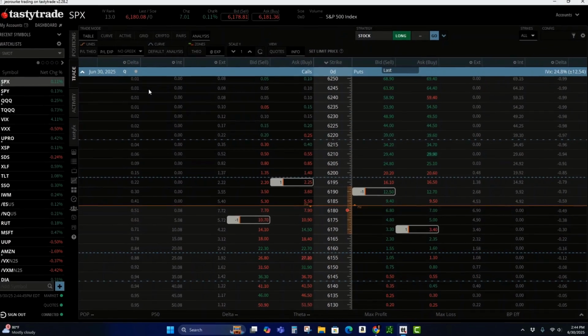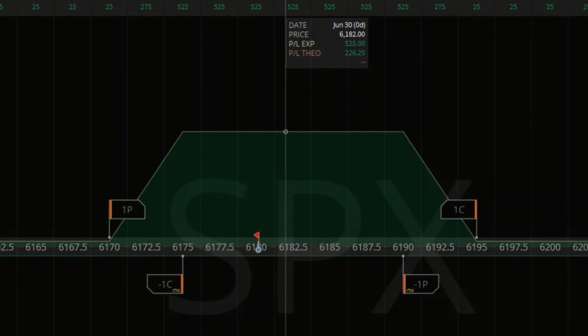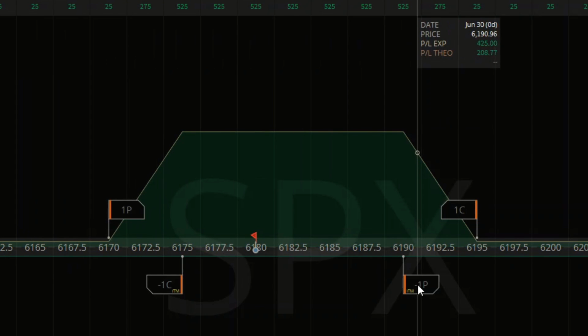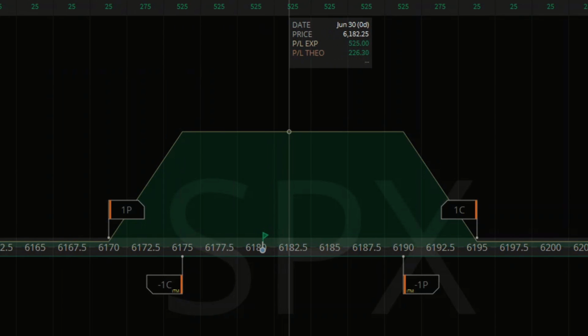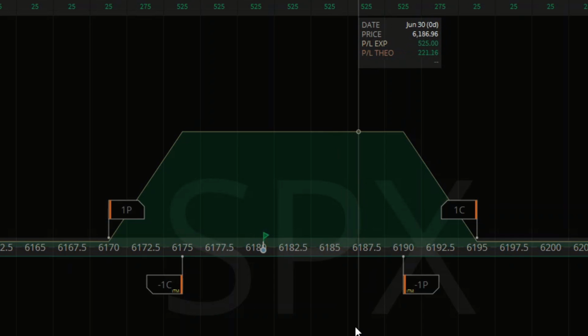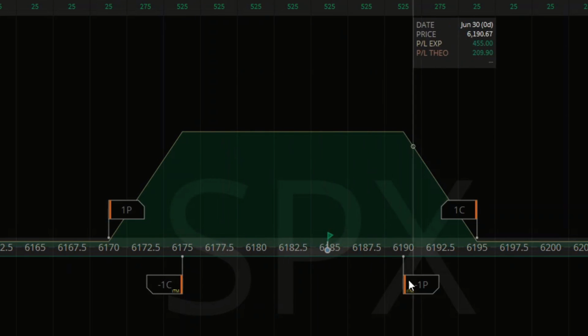The reason I did this is because in the previous videos, you've probably seen me build the forest, creating multiple trees. But what happens is you ultimately need, let's call it, an iron fly and then maybe a butterfly or some other kind of spread. And you end up with multiple entries and you try to get the biggest profit zone. So what I did today was, instead of trying to create several smaller trees, I just wanted to create one big tree by going wider.